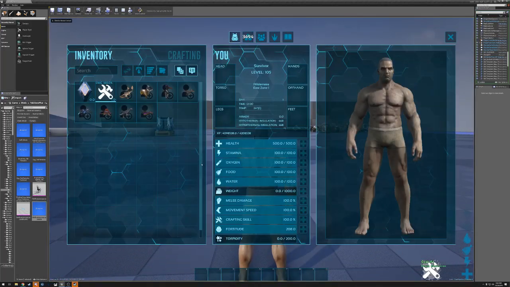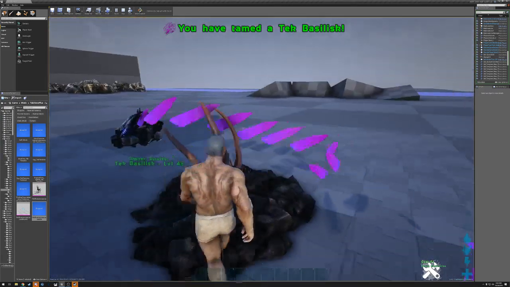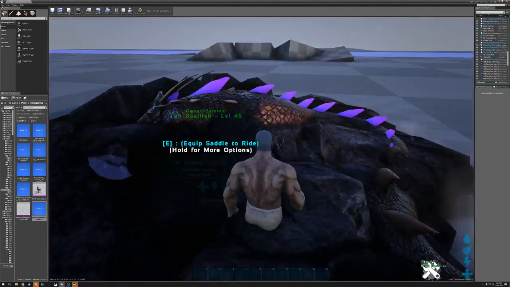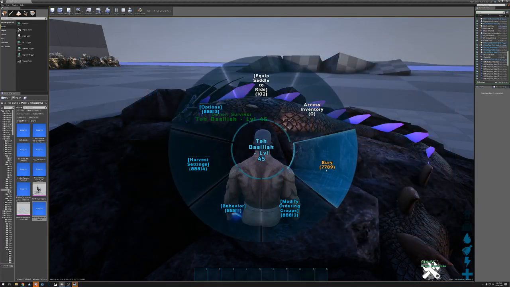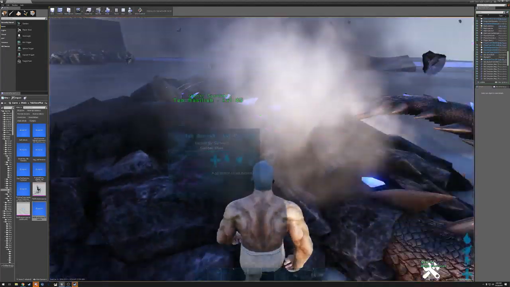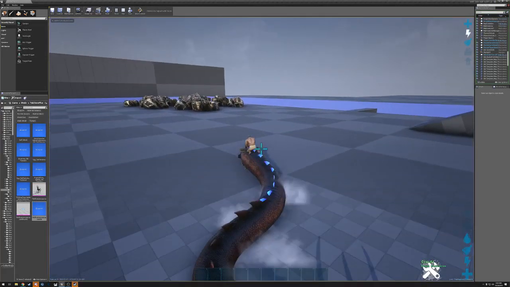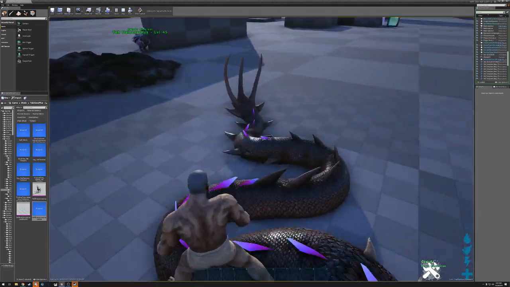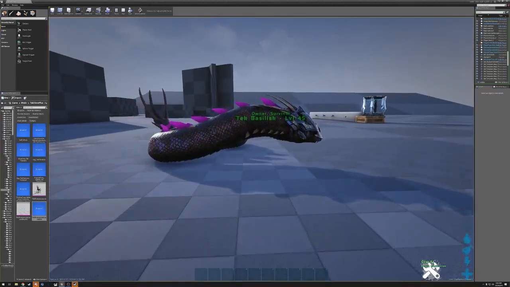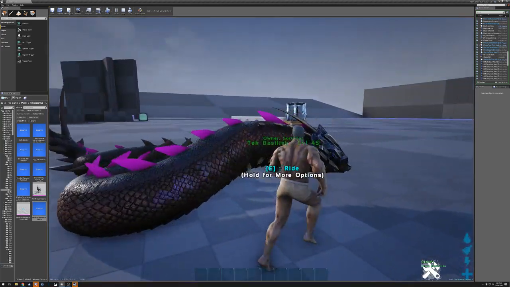So let's look. Next up is the Tek Basilisk. If this glitch happens to you, unfortunately there's not a way that I can fix this. All you have to do is unbury and rebury it, and then that floating thing will go away. Unfortunately I couldn't do a whole lot of customization to this guy because of the way that the texture weighting went on it. It just didn't look right. So the spikes is just about the best that I could do.